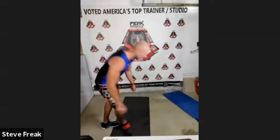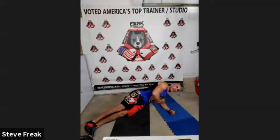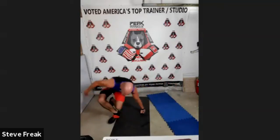And time. Right away, onto that left side, low plank, hold. Going in 3, 2, 1, and you're here. On the left forearm. Elbows line up directly under your shoulder. Squeeze that left side of your waist. Hold tight. A minute, left side plank hold. Tight, tight, tight, tight. Hips up, body straight, strong.